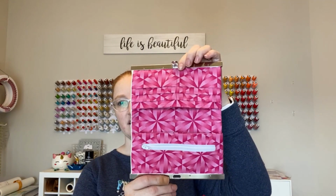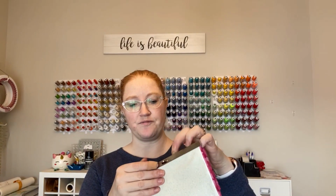And then once I had tried that, I wanted to try doing vinyl on the outside. I have a ton of this white sparkle vinyl because I got it at an amazing clearance price at a different fabric store about a year ago. I wanted to redo our dining room chairs. So all of our dining room chairs have this white sparkly vinyl on them so that I can clean them off really, really easily. And then I did a pink inside with the white zipper.